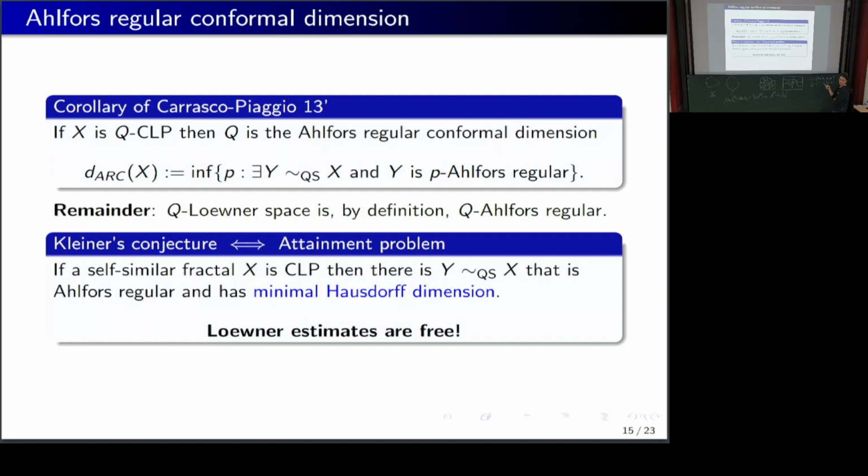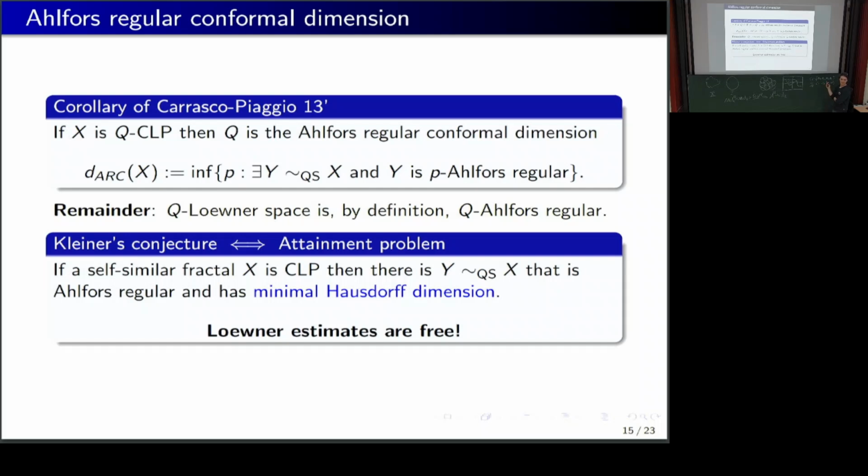So this would be automatic, yeah? Such a space would automatically be Q-Ahlfors regular, no? Yes. This more or less comes from the fact that discrete modulus and the continuous modulus are comparable in the correct geometric setting. And if I attain the Q-Ahlfors regular conformal dimension, then that is a correct geometric setting. I think, yeah. Okay, so this part now concludes my explaining what Kleiner's conjecture is.